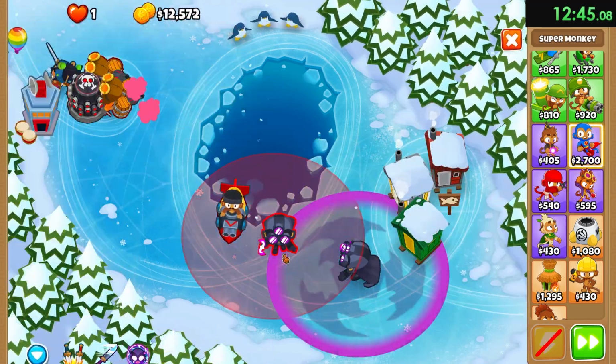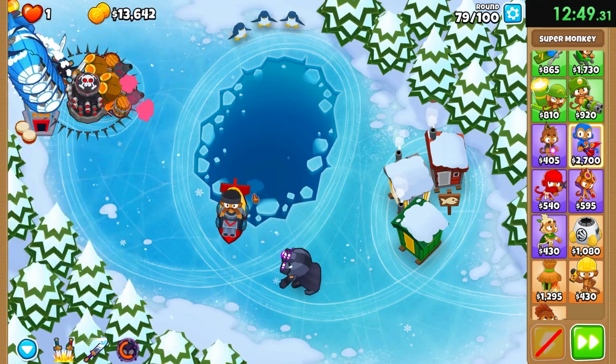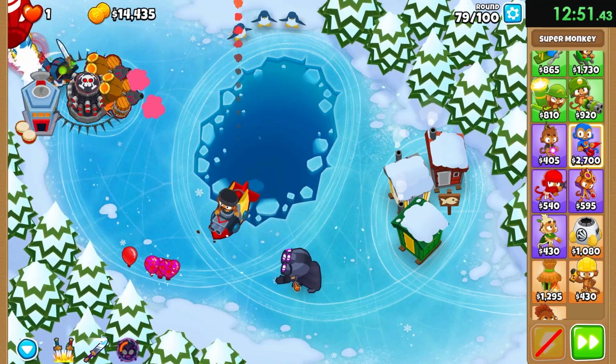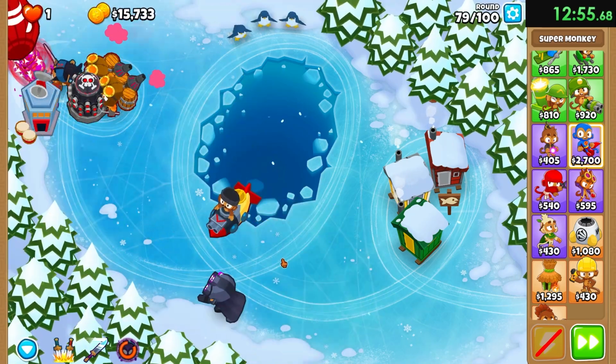I do like having the Dark Knight. Actually, wait, we can move the Dark Knight up. Wait, forgot. Yes, big brain. Okay, this is perfect. And then now we'll save up for our beautiful preemptive here. So I'll move the Sumargi up here.